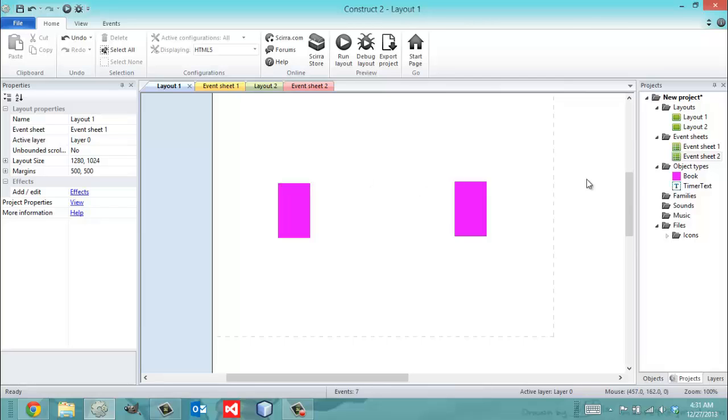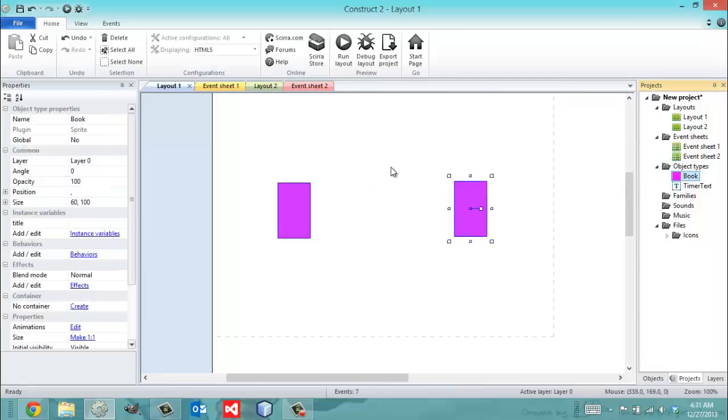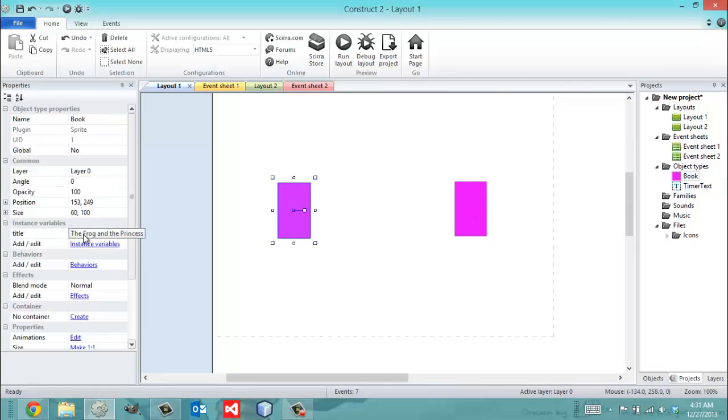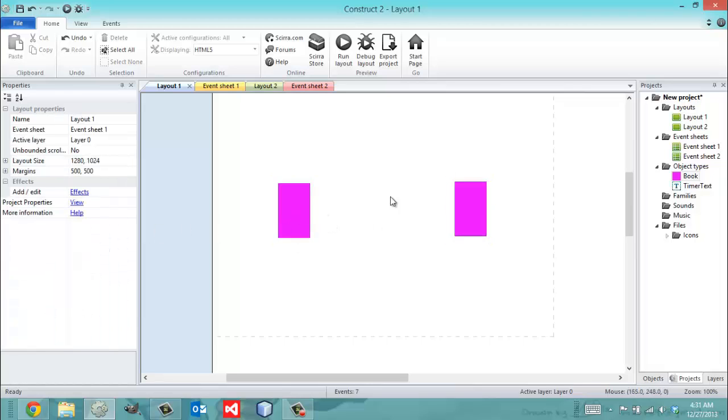Alright, perfect. So you notice I have my book class, right? And there seems to be a variable called title, right? So title is specific to each book, and I'll show you right now. This book is called The Frog and the Princess, whereas this book is called Hannibal Chow. So these books have two different titles, and ideally, an instance variable is something specific to an object instance.